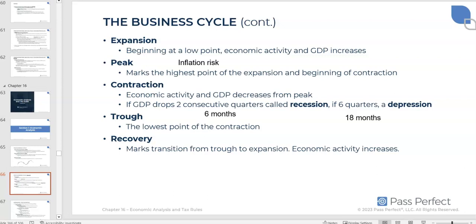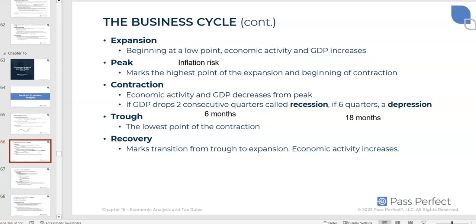At some point, eventually, they'll try to stimulate the economy. They'll reduce interest rates. Prices of things will start coming down again to the point where people start buying. When people start buying, then inventory starts moving out of warehouses again. And when inventory starts moving out again, then companies start hiring again. So the trough is the lowest part of the contraction, and at that point it turns around and goes up again. They might call it economic recovery out of the trough, or you might just think of that as expansion part 2. Okay, and then eventually it hits a peak, and then contraction, and then trough, and then expansion, peak, contraction, trough again. So those are the 4 phases of the economic cycle.